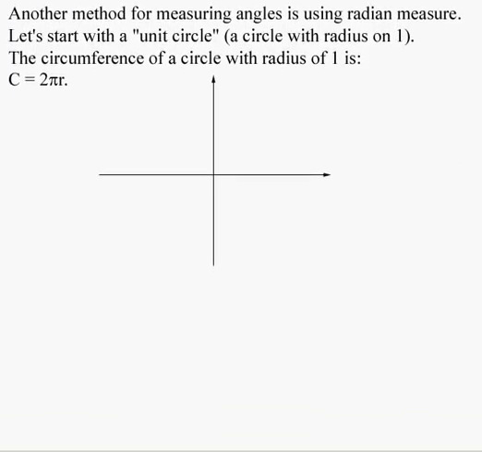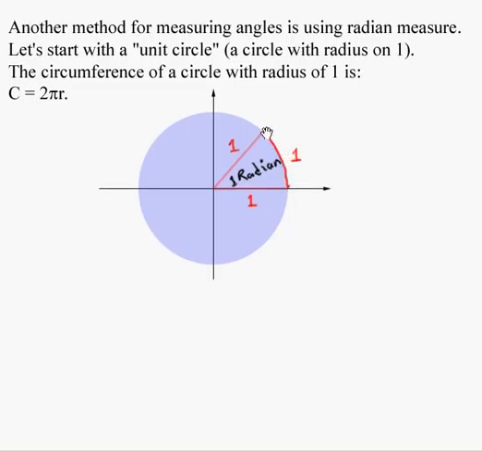And to do that, we're going to start with a unit circle again. Unit circle, of course, is a circle which has a radius of 1. So here's a radius line. Here's another radius line, each one having a length of 1. To find this angle called 1 radian, we take this one unit, whatever it is, 1 inch, 1 foot, 1 mile. We take a tape measure. We measure the arc length around a portion of the circle until we get that same 1 unit that has the same length as the length of the radius. From the end of that arc, we draw another radius, and the angle formed by the two radii is called an angle of 1 radian. So this angle is 1 radian.